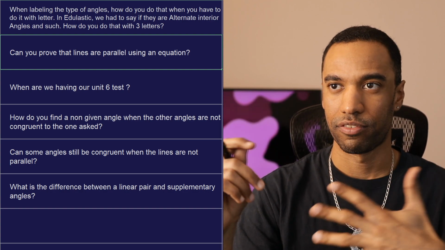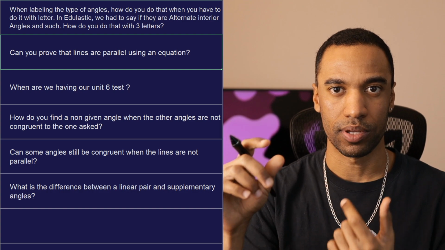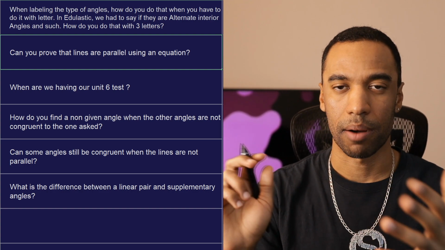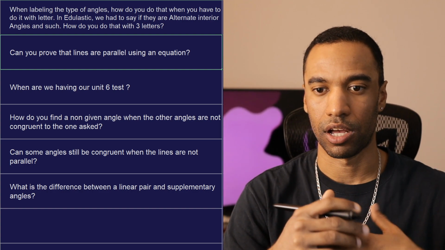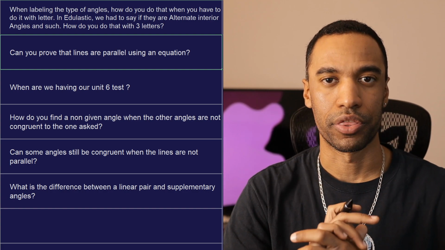because if the angles are congruent, then the lines are parallel. Or if same side exterior angles are supplementary, you can say those 2 add to 180. And if they do properly add to 180, then the lines are parallel, because we're using the converse of the theorems in that way.